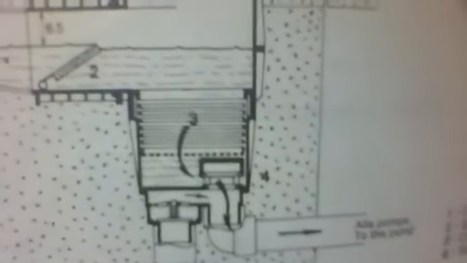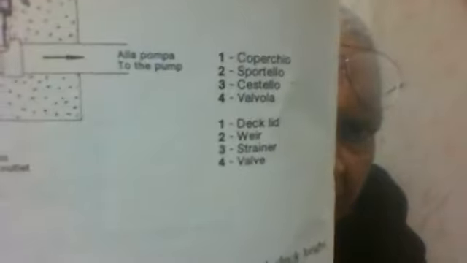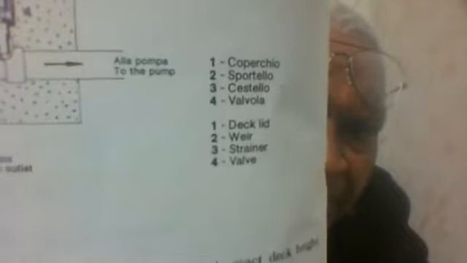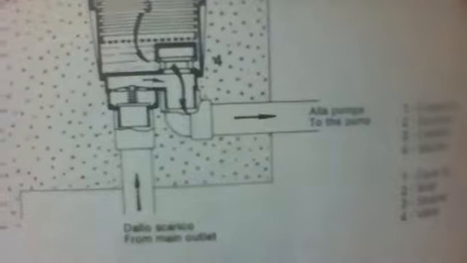And these are 1, 2, 3, 4 written here. Once again, you can see that intact lid. Two is weir. Three is strainer. Four is valve. You can see there two. One is on top. You see intact lid. Then two is weir. Then three, as it said, three is strainer. This is strainer here, and four is valve.